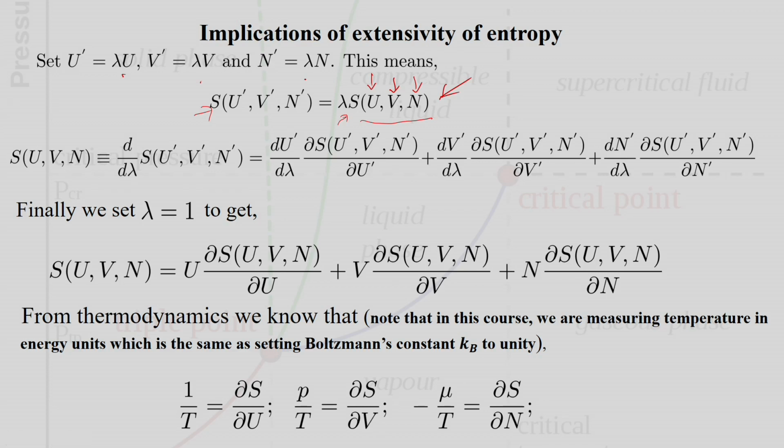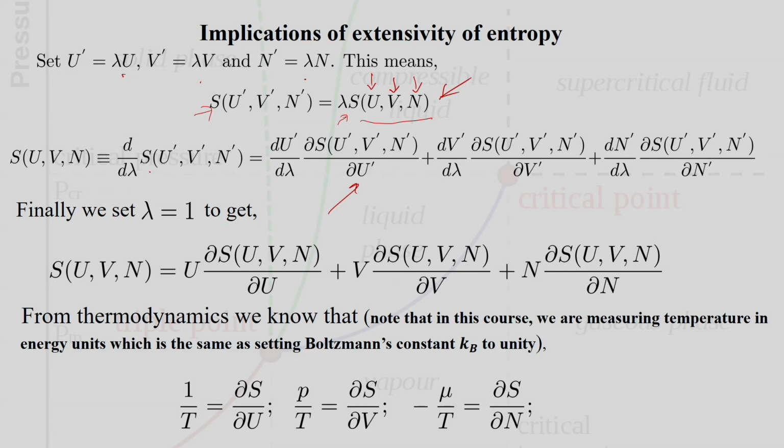So, it is really peculiar, but this is an important observation, because I can use my chain rule of multivariable calculus and rewrite this as there are 3 independent variables here, u dash, v dash, and n dash. Each of them depends on this lambda. So, there is an implicit dependence on lambda.